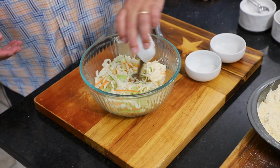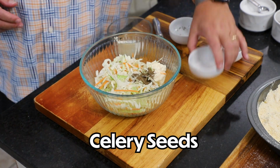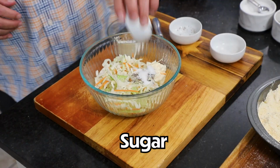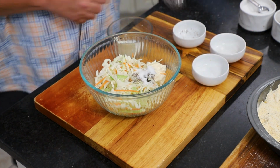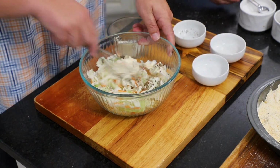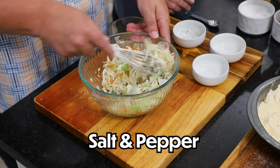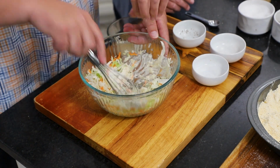And then I've got a tablespoon of celery seeds. What are those little seeds? They're celery seeds. And then I've got 2 teaspoons of, oh, that is salt. I mean, I'm sorry, not sugar. I'm like, that'd be a lot of salt. Let's give it just a little pinch of salt. And then a little pinch of black pepper.